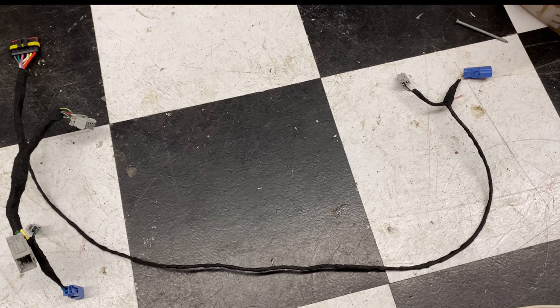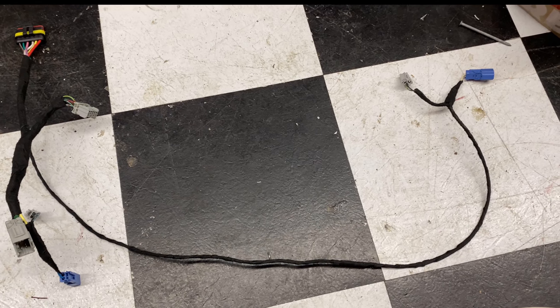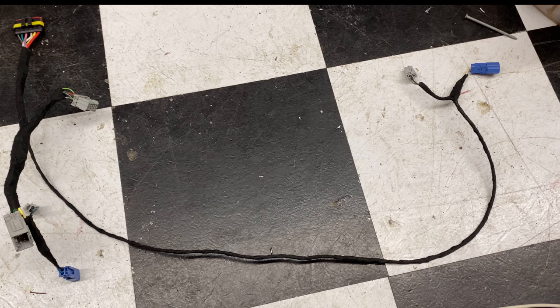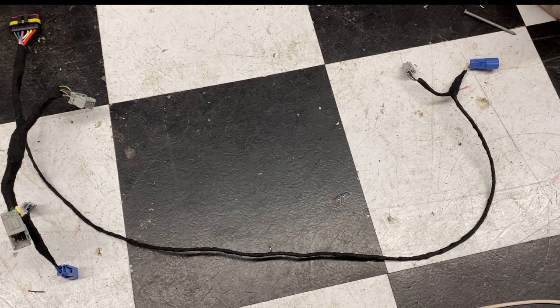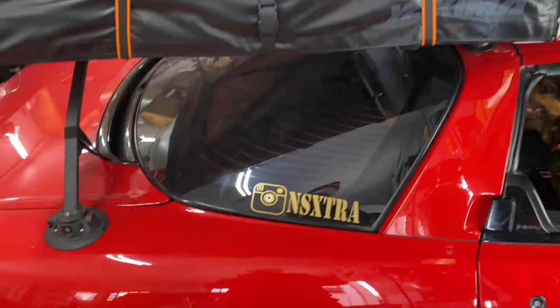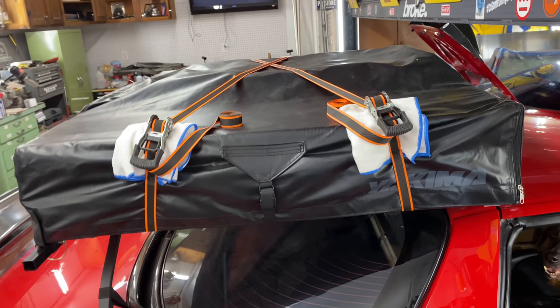Thank you, Eddie, from Garage Specialties for making me this harness, which will go inside the car. And he made me another harness that goes inside the trailer. Makes my life so much easier. I hate doing wiring, so this is awesome. So thank you.